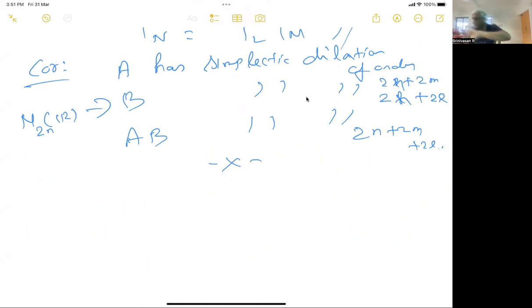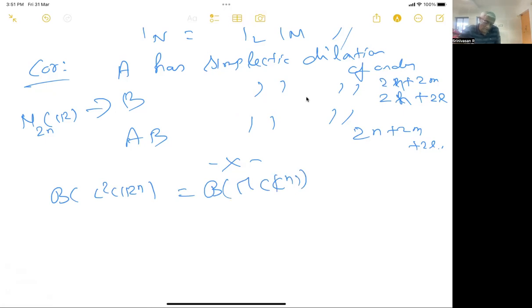As I said, there is a dual picture. You can define the completely positive map on B(H), or you can consider it on trace class operators. But if you want to define any map on B(H), here B(L2(Rn)), which is a Fock space, Γ(Cn), we know that this is generated by W(Z), where Z is in Cn.